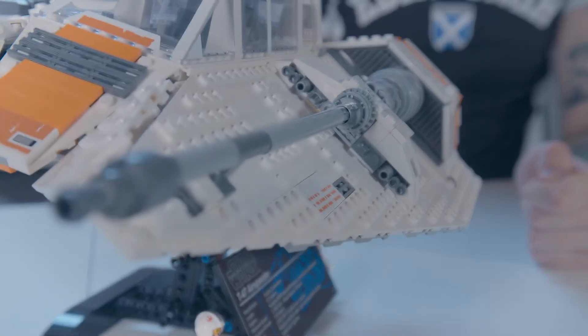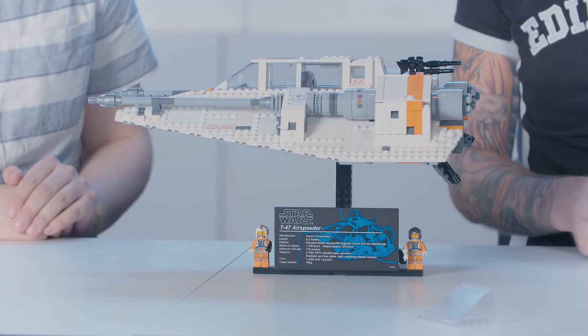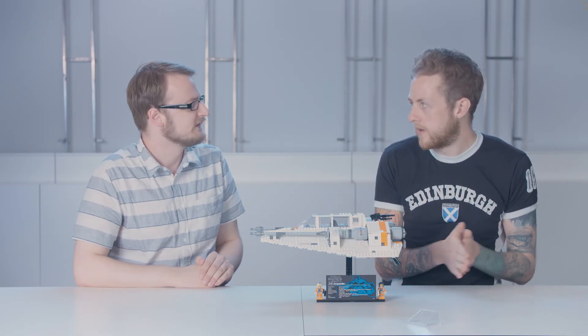And you can also see we did two unique helmet prints — you may be able to guess from that which characters these represent. This model was a lot of fun to work on. I really hope you guys have a lot of fun building it. I am getting a bit cold though — should we hop back to Echo Base? I don't fancy spending a night in a Tauntaun.